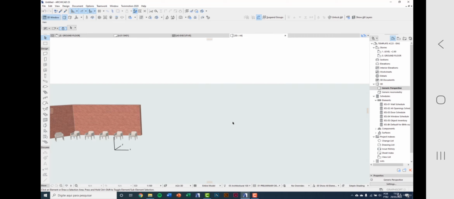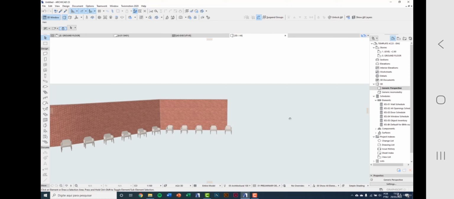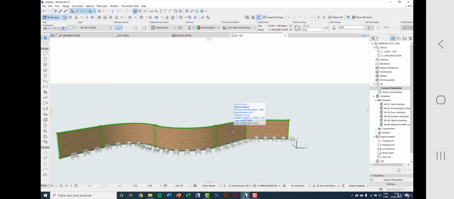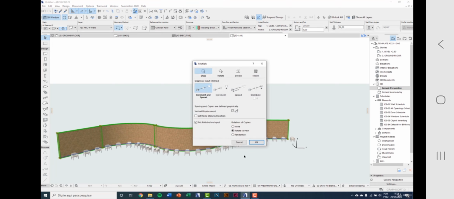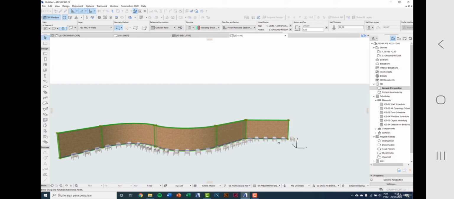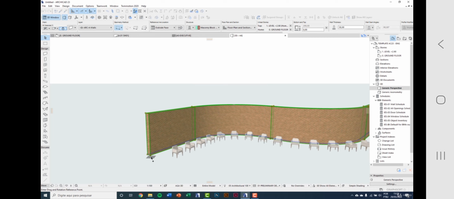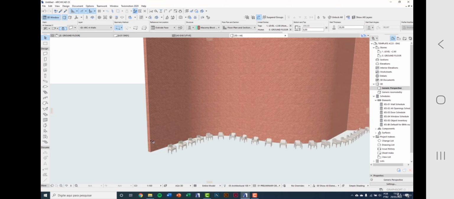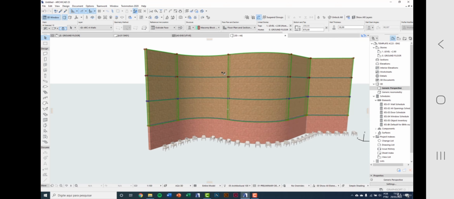And on 3D, we could also use these commands. So select the walls, Ctrl U, and now let's elevate elements. I use increment, 3 copies, OK, and then I click on wall base, after on wall top, and copies are elevated.